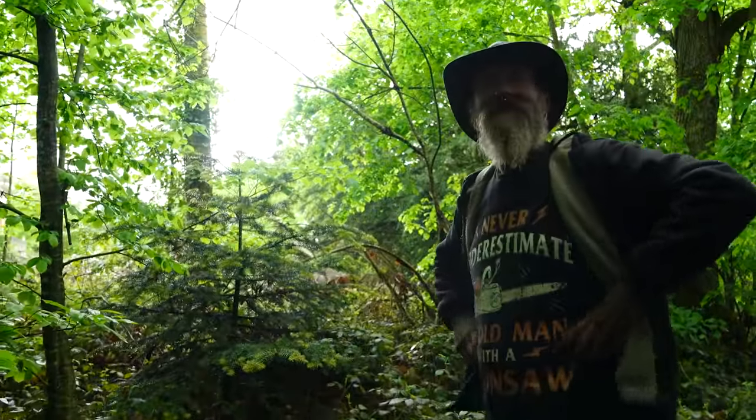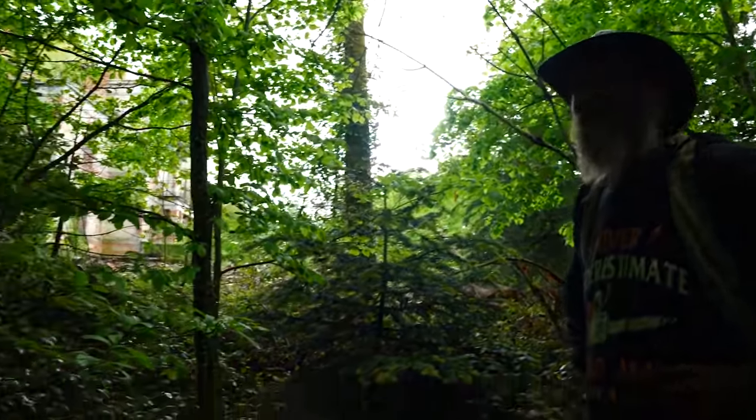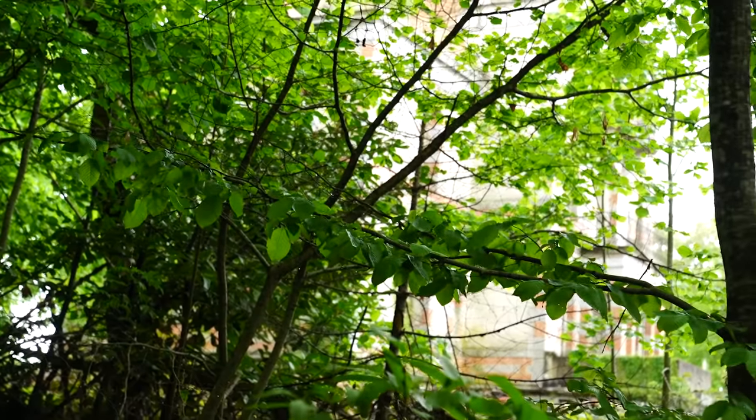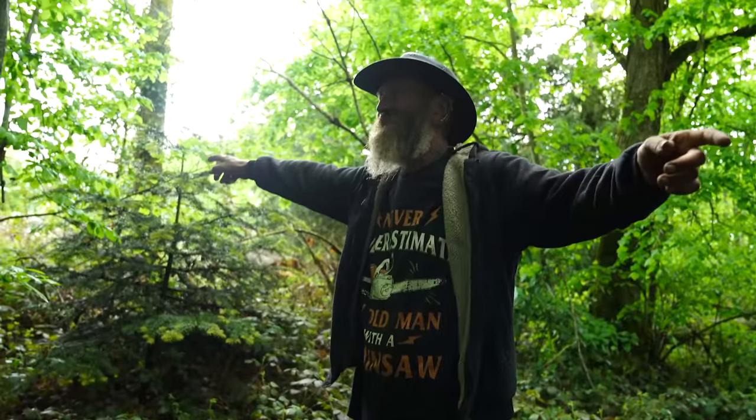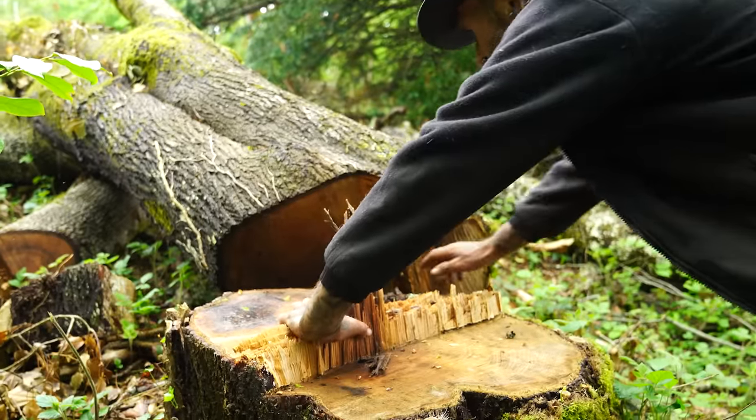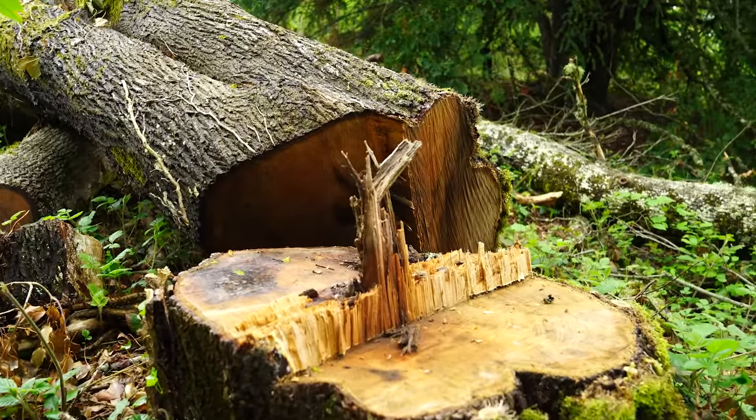This is when you realise how close to the chateau you are here. Yeah, all of a sudden it just pops into view. The yew tree is just behind you that we were just looking at, and the chateau's just there. And you've got the big yew just there. So this was one of the oaks that we took out right by the yew.